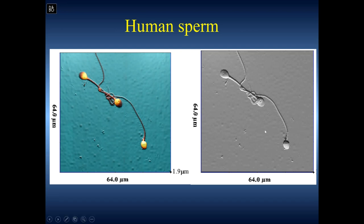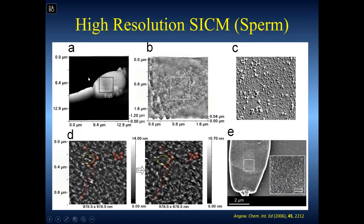The slope image — processing the topography to plot the cosine of the angle of the pipette to the surface — looks like electron microscopy, and people love to see the detail. At high resolution, especially after the acrosome reaction triggered on sperm in the equatorial region, a number of adhering proteins are exposed. This area is responsible for attaching sperm to the egg. With live imaging we can see two frames of a movie where these protein complexes remain more or less intact, slightly turned, with some undergoing change.